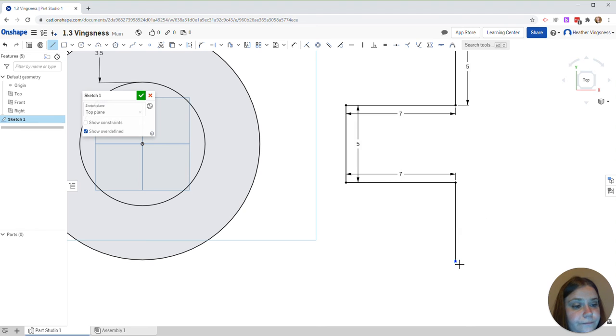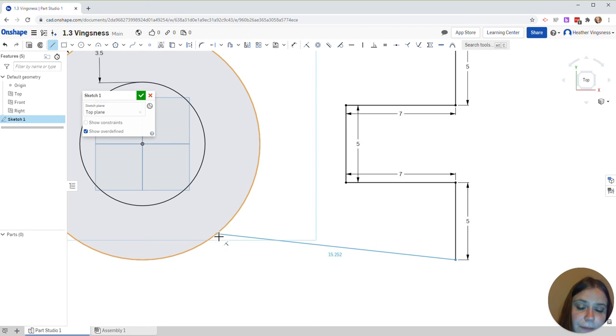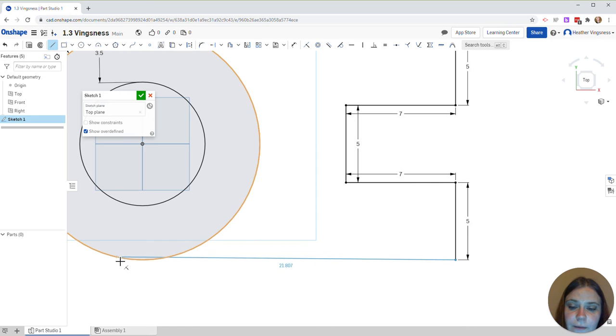Down 5. And then over. Now I want this last line to touch. And you can see that as I touch the outside circle, a little symbol appears below my mouse showing that it's making contact. And when I reach a certain spot, I want to know when I'm perfectly in line. And you can see that my dotted line isn't appearing.